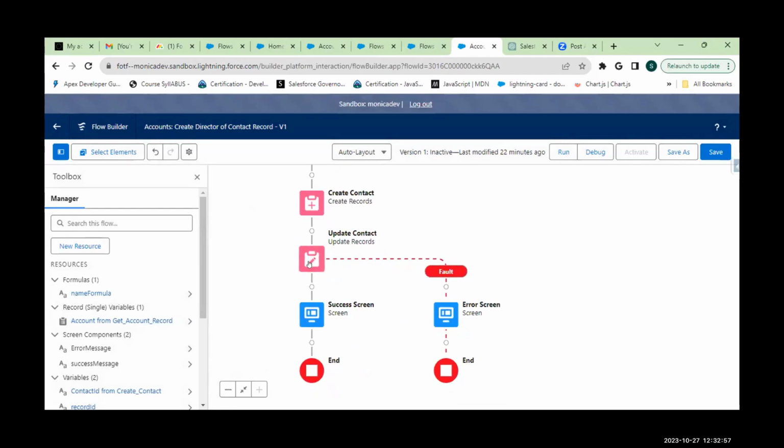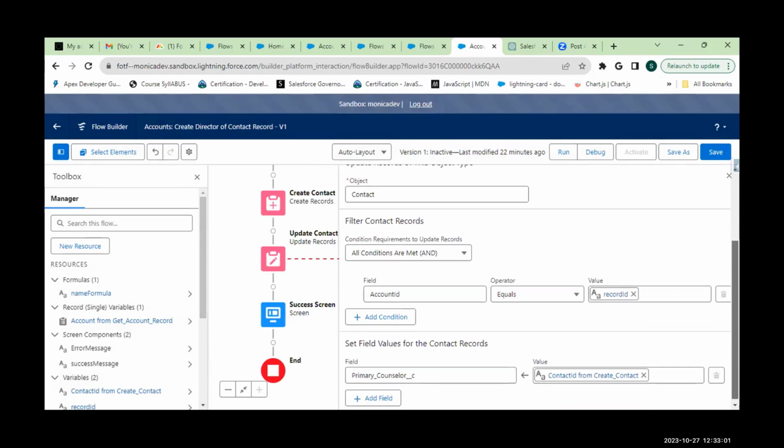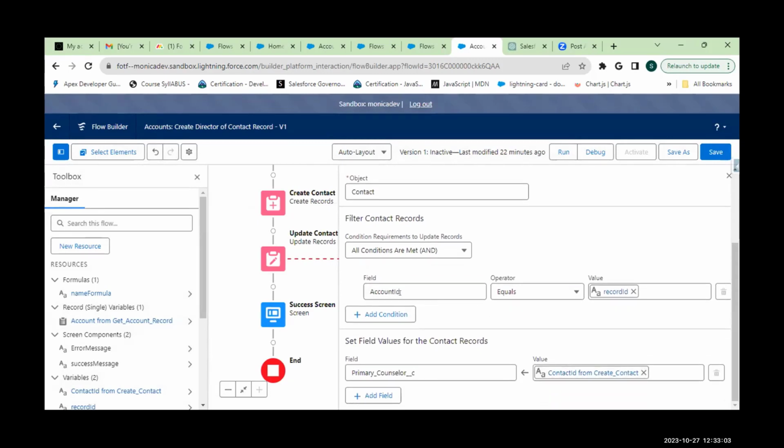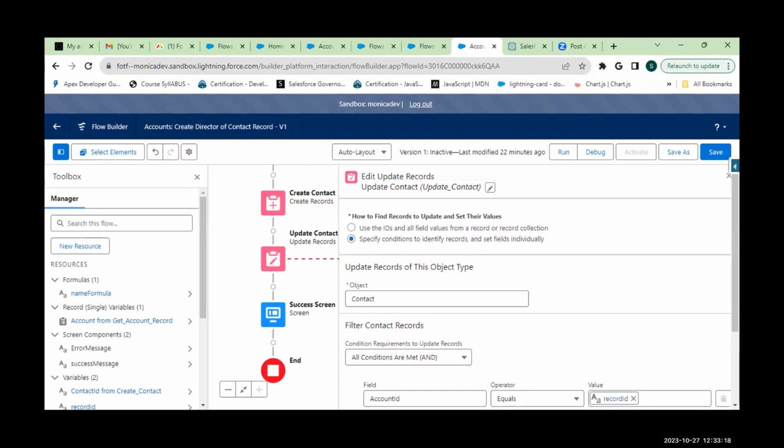I have this update contact, and then I have the account ID equals to the record ID if I did that right. Well, hold on one second. So this step here, I always read these from top to bottom, right? So we're basically going to update all contact records where the account ID is equal to the current account that we're looking at.